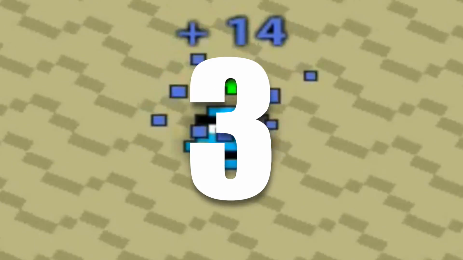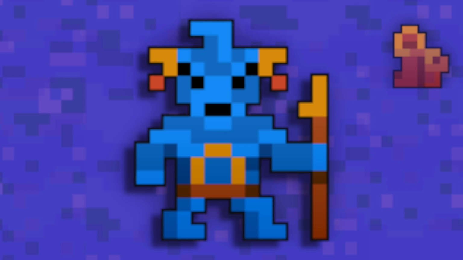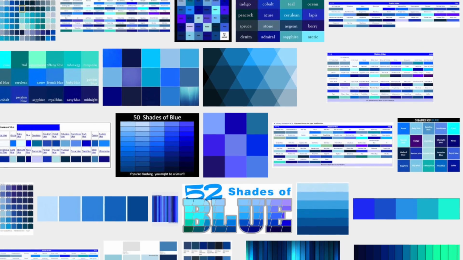Number 3. Getting into the classics now. Fishman Warrior. I've already stated how blue was my favorite color. The Fishman Warrior is home to my favorite shade of blue. I can't tell if it's sky blue or true blue or whatever. There's so many different blues.